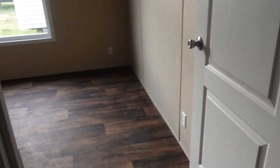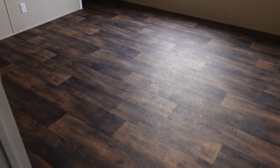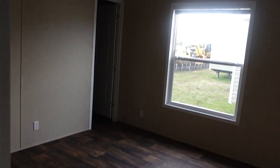All right. So here are the two bedrooms that we saw. And then on this side, you've got your third guest bedroom, and it's a bedroom because it has a closet, but it doesn't have carpet. So if you just got the fourth bedroom for an office space, then here you go. Or it could be a bedroom, you can put carpet in here or no. But this has a walk-in closet as well, and again, it doesn't have carpet, which I like for an office.